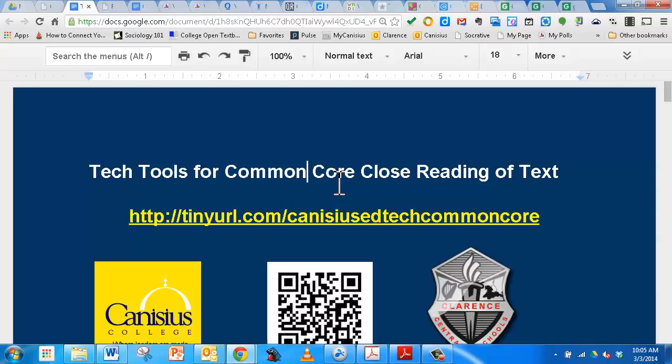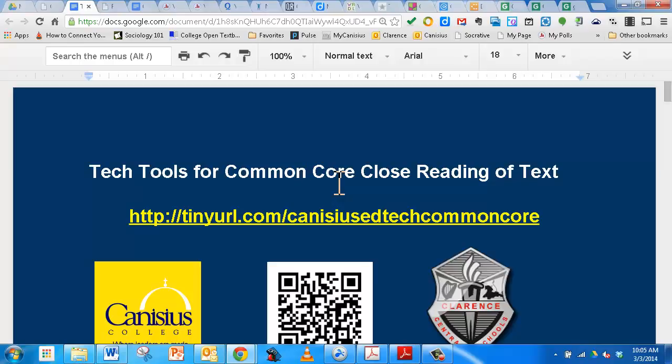So if you copy down this URL, or scan the QR code, you'll have this Google Doc, and once this is all done, I'll put the video of this whole presentation on the Google Doc, in case you want to hear me again. Maybe you won't. Hopefully you want to listen to it again. If you want to take notes seriously, you certainly can. If you just want to relax and hang back and listen, that's fine too. Either way is useful, I guess.